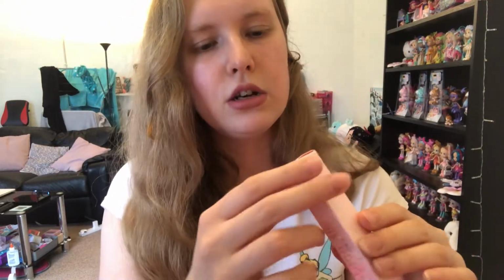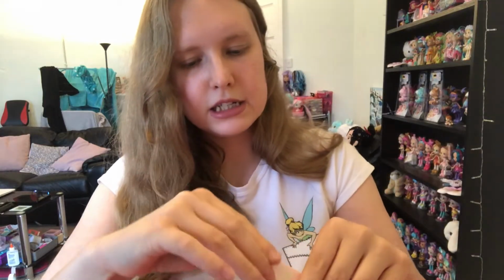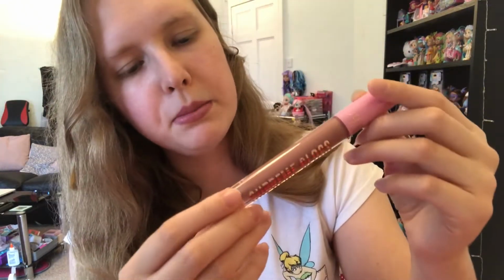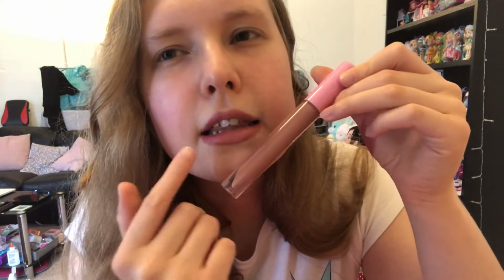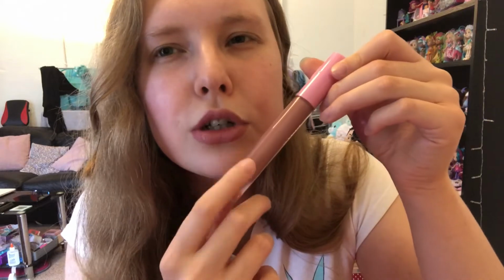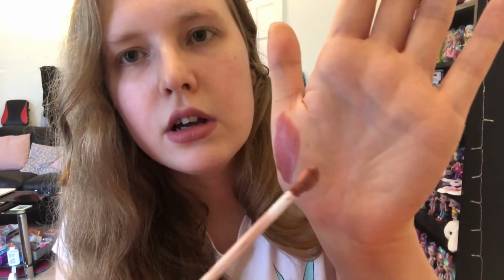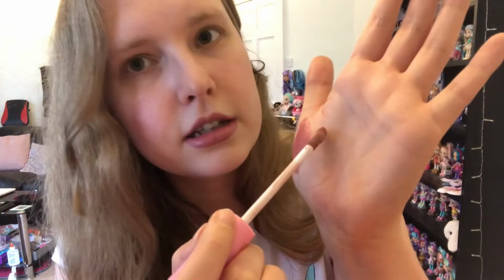And the next one I want to do is House Tour, which also is a nude, but I feel like this one is going to be a little bit paler. So here's what this one looks like. Okay, so this one's a bit more brown, I would say. So already we can see this one's more pink. This one's just more of a normal nude brown. So let's do a hand swatch. So you're getting tons of product on there. So let's just do that one next to it here.